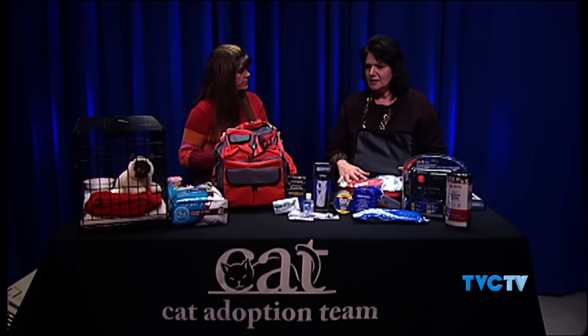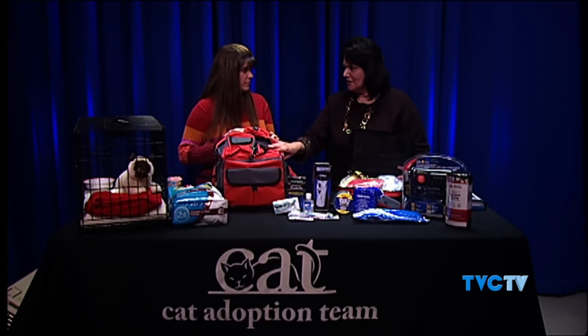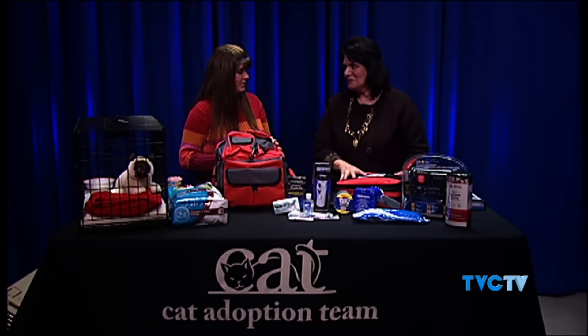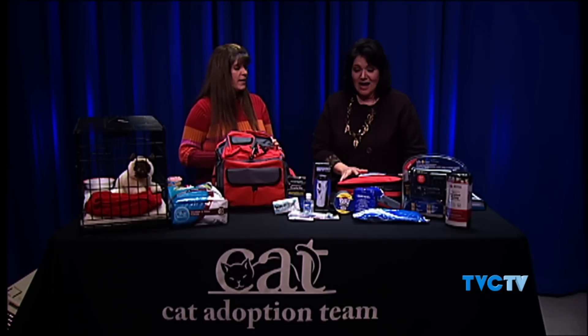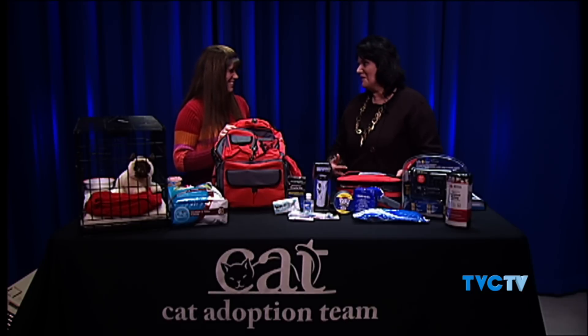And then you can move up to a larger size. I actually bought one of the basic kits. I have multiple kits — I have a kit at home by the door, which is a go-bag type of thing, one in my car, one at my desk, and I always travel with one. One goes in my carry-on and one in my suitcase. I don't go anywhere without a kit because I never know what's going to happen or where, and I don't want to be part of the problem.